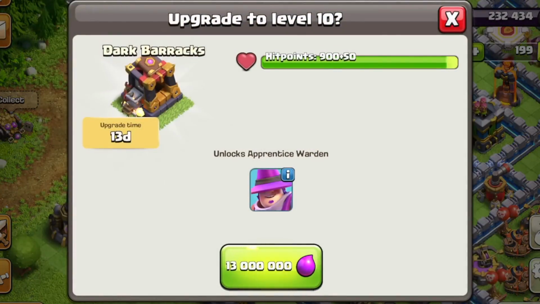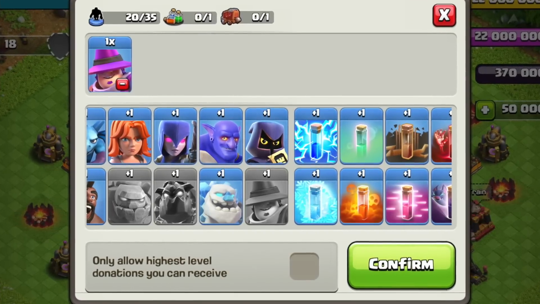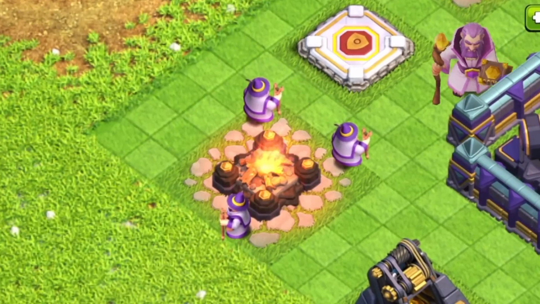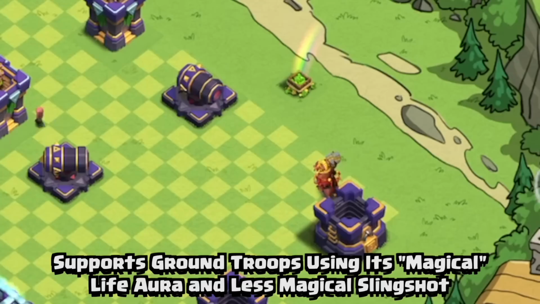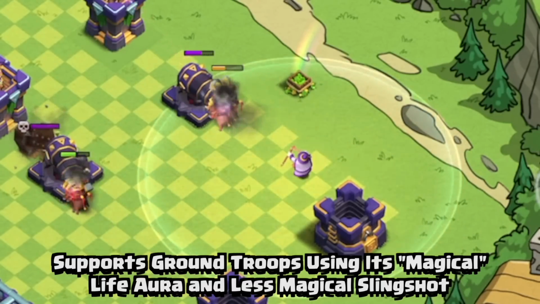By now, most of you have more than likely either unlocked or requested the new Apprentice Warden to use in an attack. It's expected. Everyone wants to try the new stuff, huh? But in case you missed the sneak peeks, here's what it does. Despite his name, it's just a student of the Grand Warden. This guy supports troops with its magical life aura and a less magical slingshot.